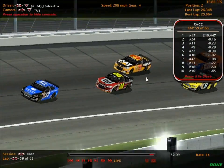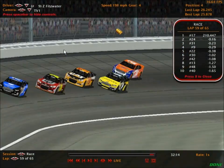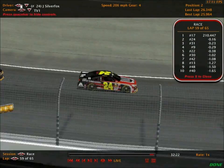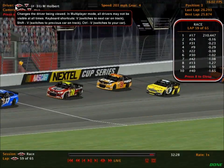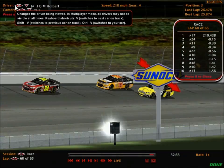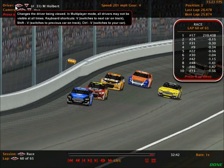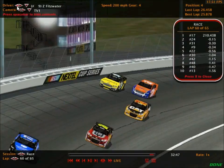How about that counter move? That's not going to do anything because now Fitzwater's still going to get the position. As you can see how fast these cars are able to go on that outside line now, as the outside line is now the dominant line. Fitzwater is going to make another try at the 31 here. He sees that win right in his sights and he wants to be the first to say second win within the first 4 races, and show that he's going to be a dominant car. But look, he just cannot hold out on that inside line against this outside line anymore. Now he blocks Sam Young, who is going to counter that.